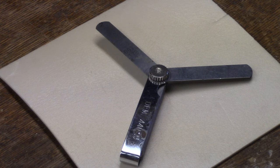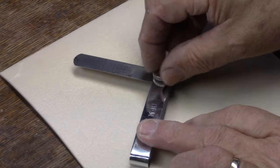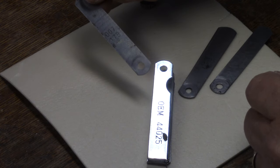We've got a few things on the go today, but I wanted to talk about these feeler gauges. I picked these up at the surplus store for $2-3. Usually pick up a few at a time. Now, I like the ones that you can actually disassemble, and I'll explain that in a second. I just want this 7 thou feeler gauge.